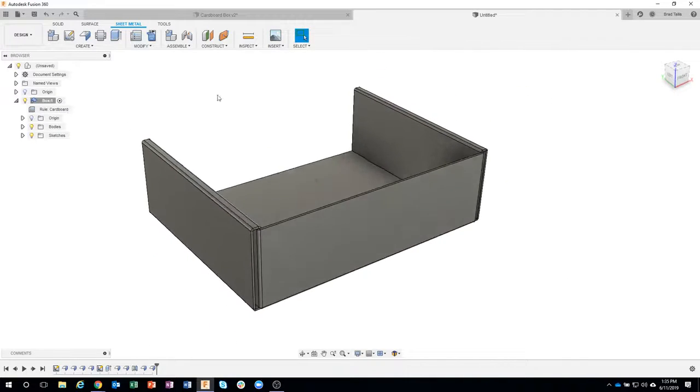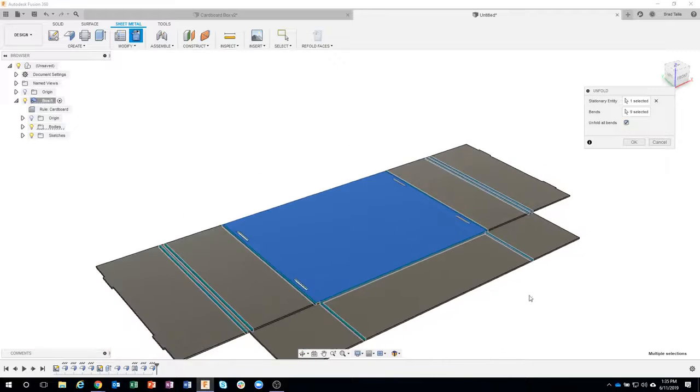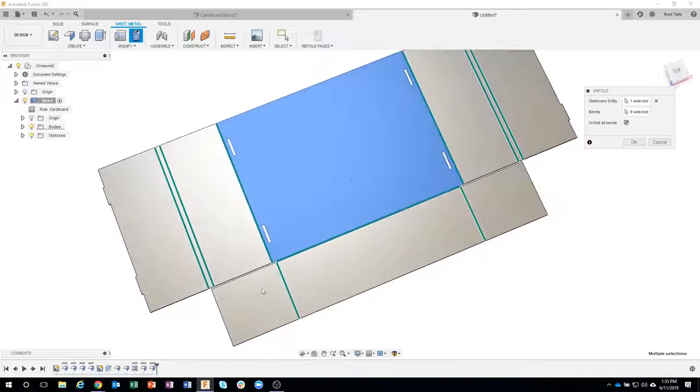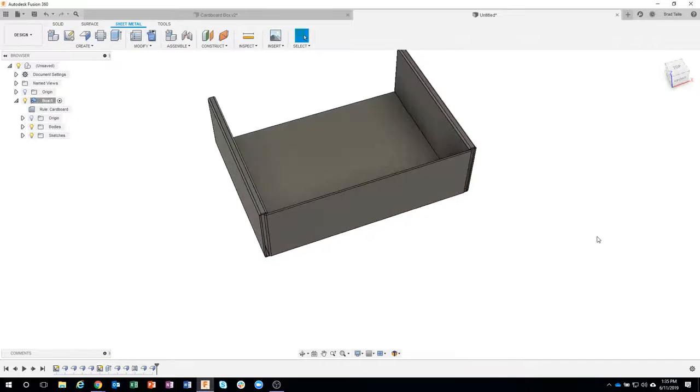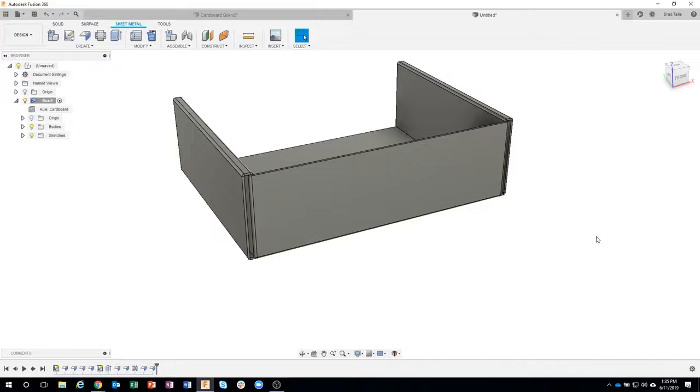What should we do? Well, let's unfold. Let's confirm that this is still okay. So I'm going to say unfold all bends. And there you can see what we just did. We just made these two panels that you see right here and here. I'll go ahead and cancel out. There we go. We're back to where we were. Pretty cool, I think.